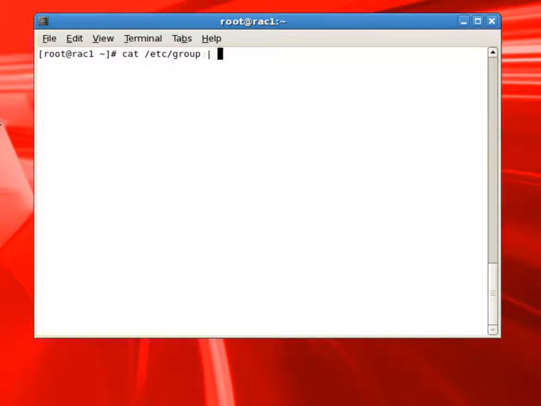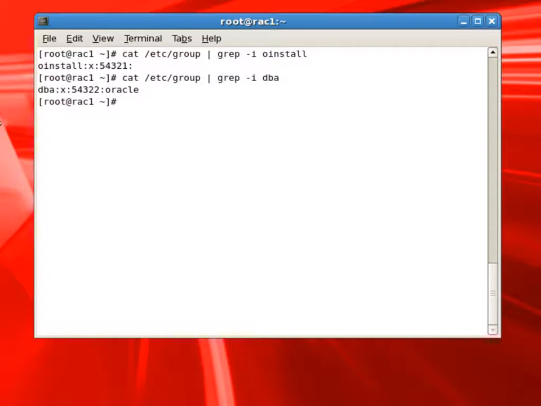Now we will look at the groups required for Oracle, and we need two groups: oinstall, which exists, and DBA, which also exists. We also need a couple of groups for ASM, which do not exist right now. So we'll use the groupadd command, and we will add 3 groups for ASM.